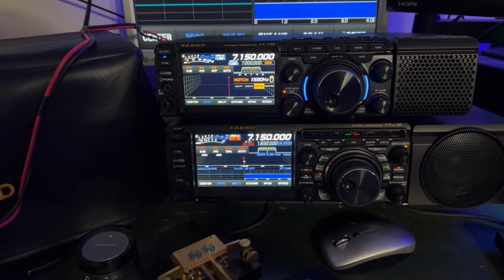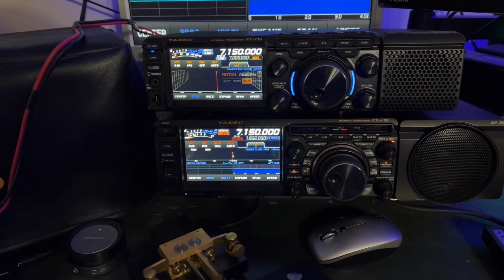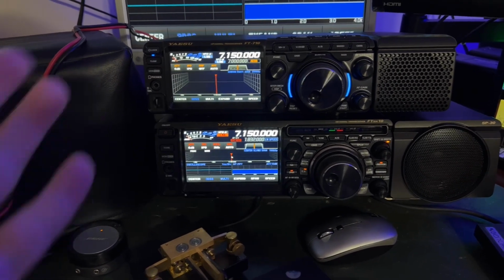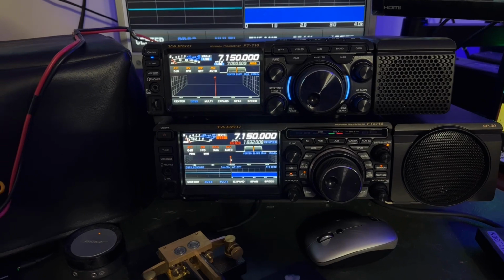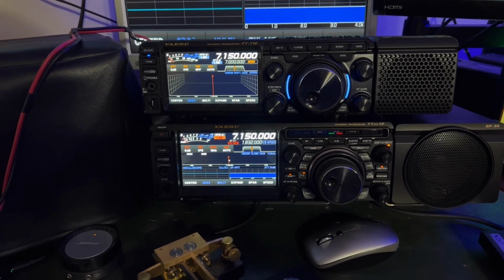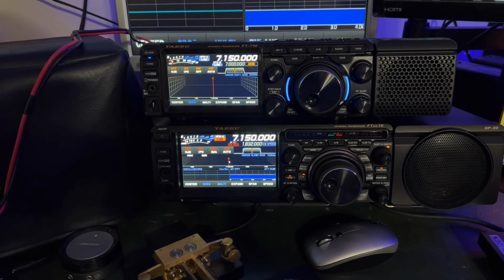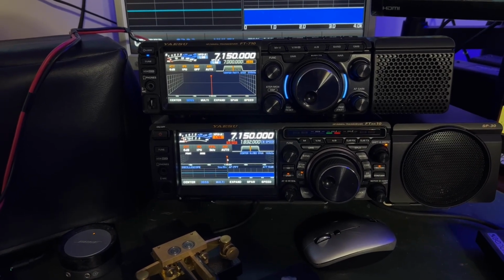I guess that's the trade-off. It's a smaller radio, but you have to be willing to go into a menu to make those changes. And you see it times itself out. So I'm kind of missing the extra rings on the outside of the knobs to be able to make that adjustment.